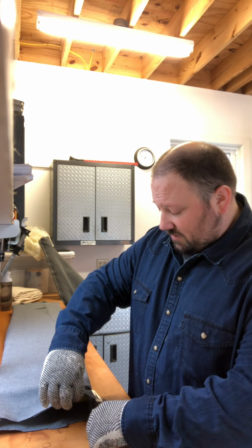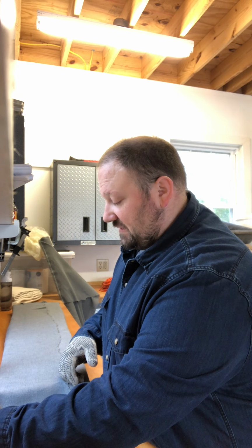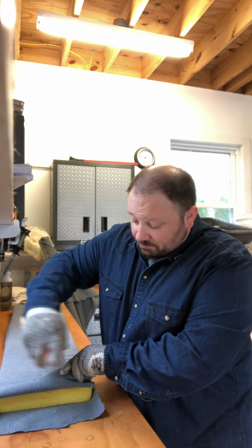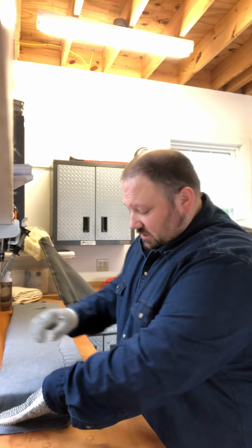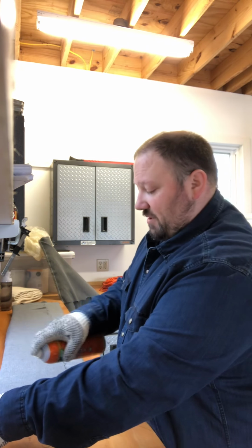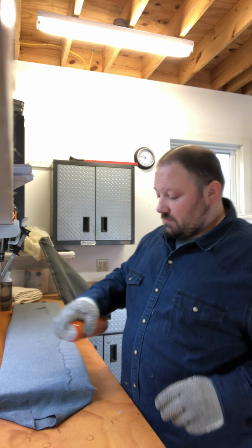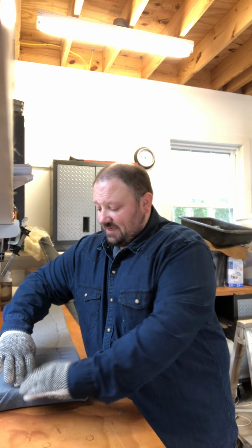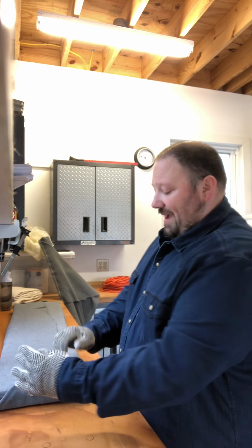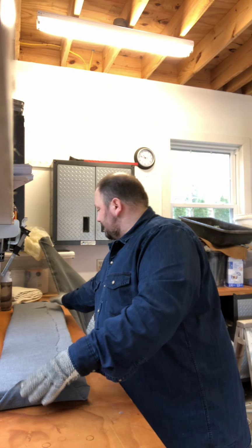For the Velcro, I'm just going to use command strips that I bought at Walmart and stick them on here. I might even use some spray adhesive for that as well, just so that it doesn't come off, but I found that the back sides of the command strips work pretty good on the fabric. I think I'm definitely applying a liberal amount of the spray adhesive to it, because I want to make sure that it stays.